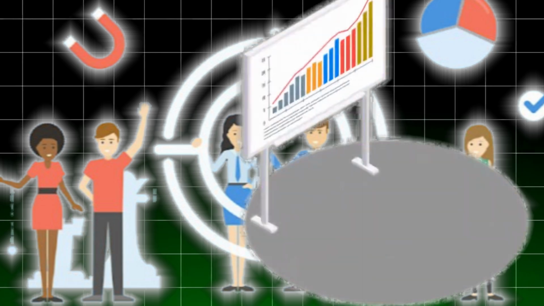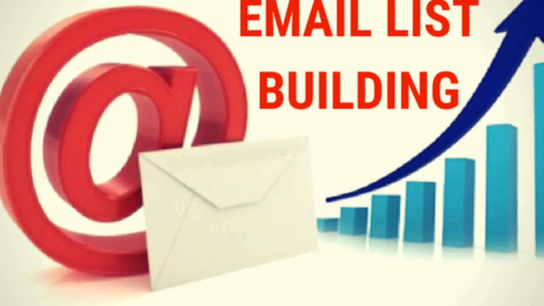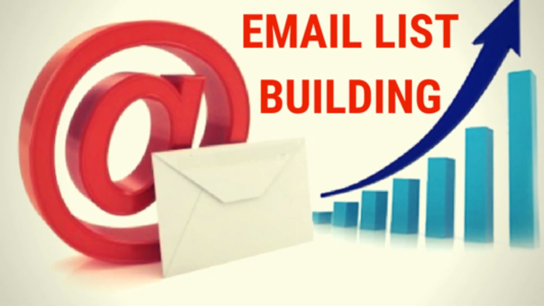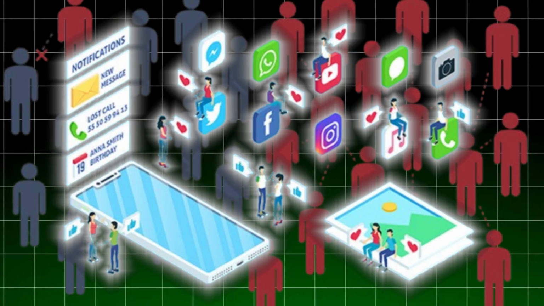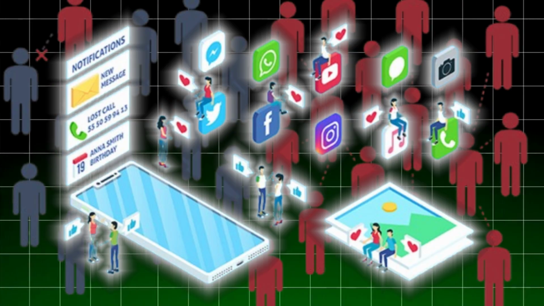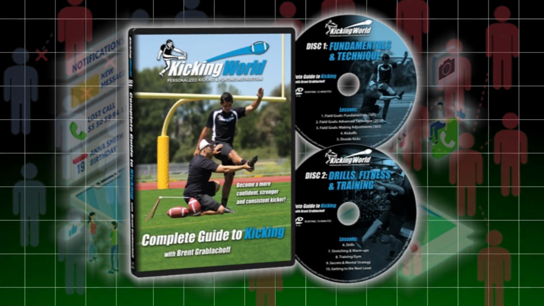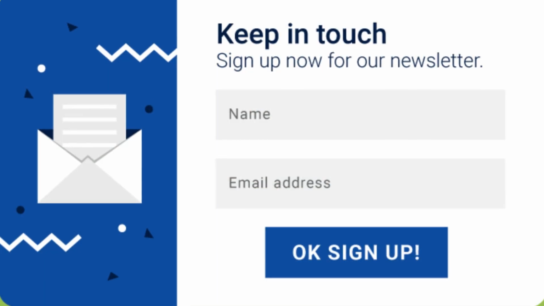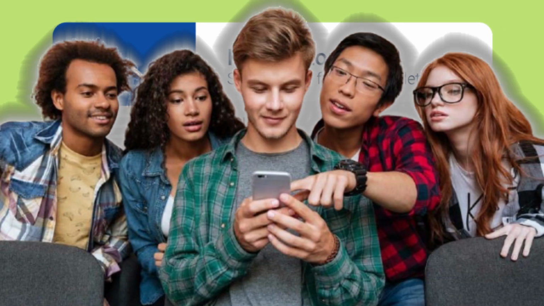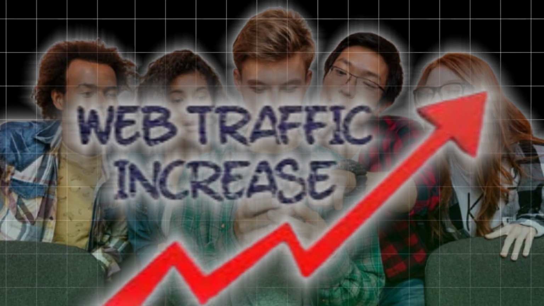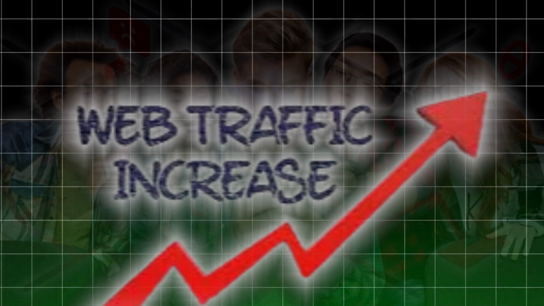Lastly, one trick I wish I knew from the beginning: building an email list. This is one of the most effective ways to keep your audience engaged and ensure your content gets the attention it deserves. Offer a freebie, like a football video guide or ebook, in exchange for email sign-ups. This way, you can directly communicate with your viewers and drive traffic to your videos without depending solely on YouTube's algorithm.